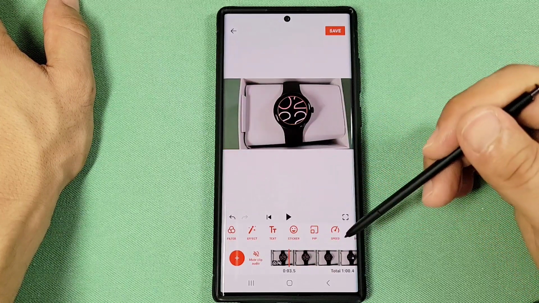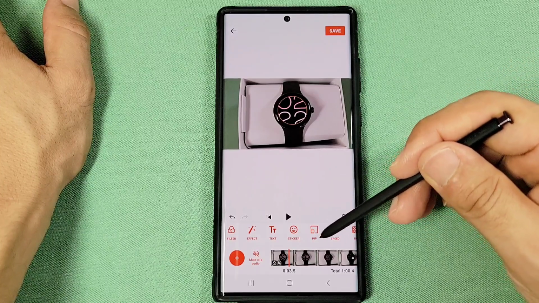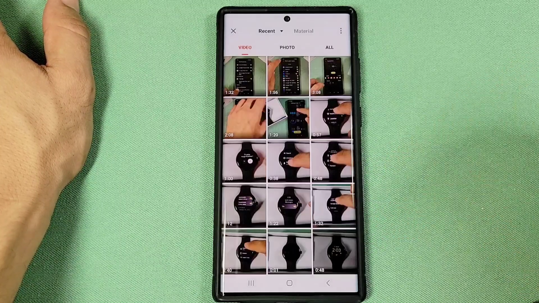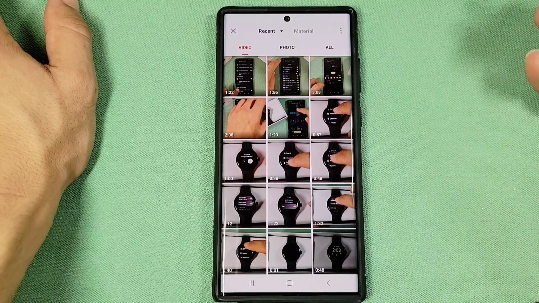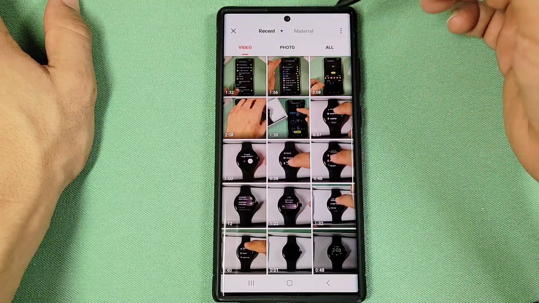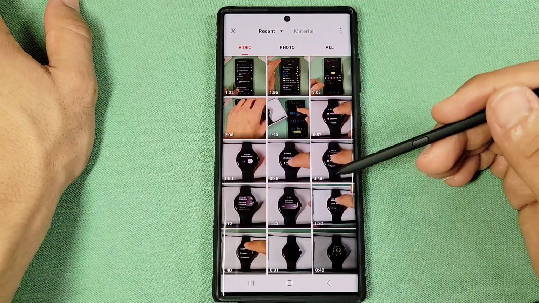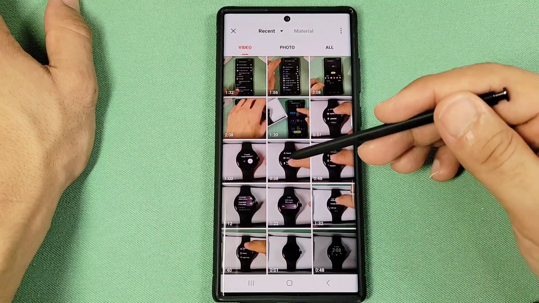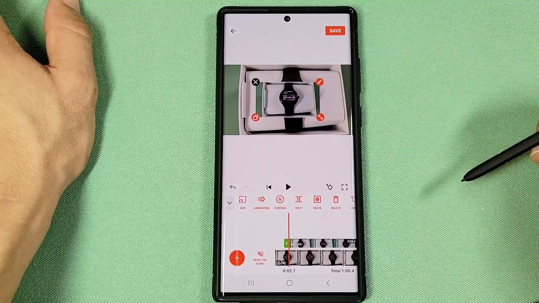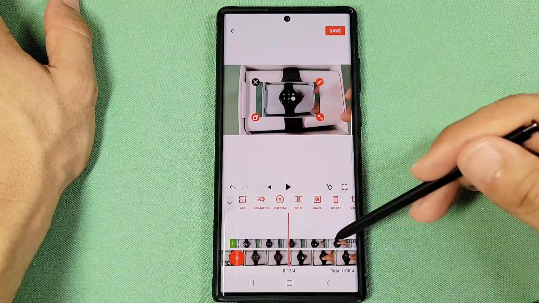Now the best and the most powerful part of this video editor, which is the PIP, picture in picture. When you tap on this here, it'll take you to your files again. And from here, you can choose to insert either a video or a photo as an overlay. I'll just go ahead and squeeze a short video here just so you guys see how this works. I'll tap on this one here. The video has now been inserted. It's gonna appear here to the top.